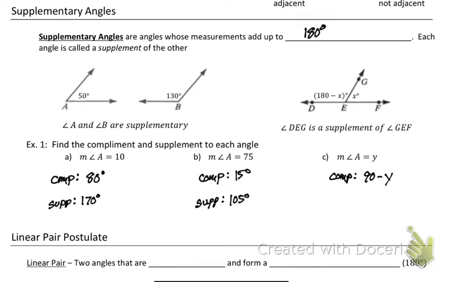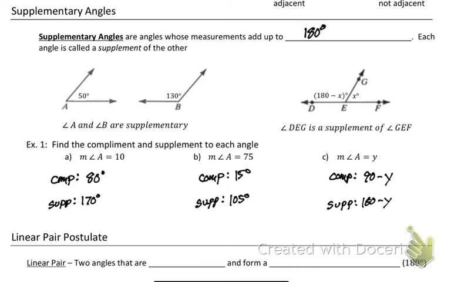So what's our supplement if it's equal to y? Who got the last one? Jake did the hard one. Yeah, 180 minus y. Yep, that's perfect. Supplement equals 180 minus y. Because that will actually give you that value. Once we figure out what y is, we can plug it into both those equations and we'll be good.